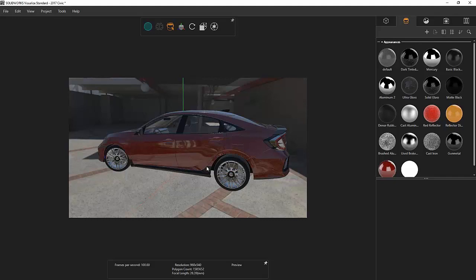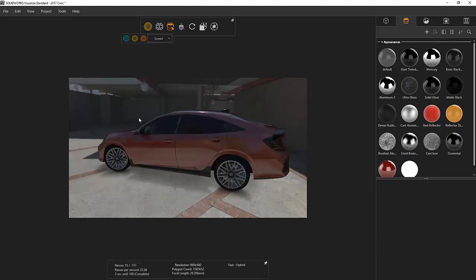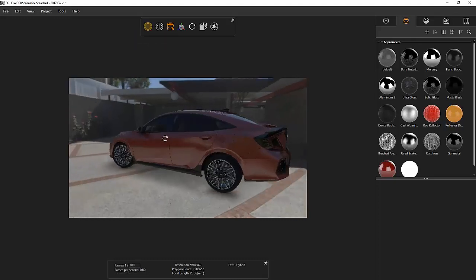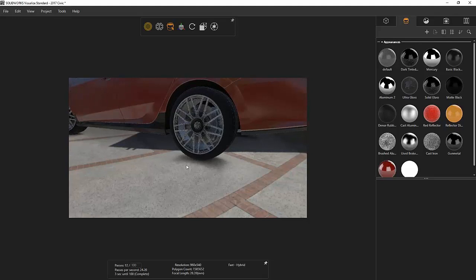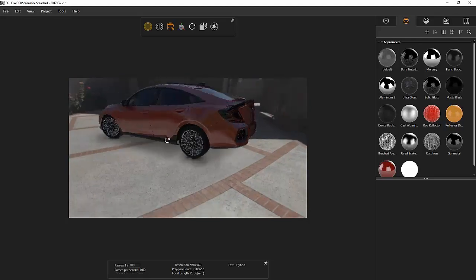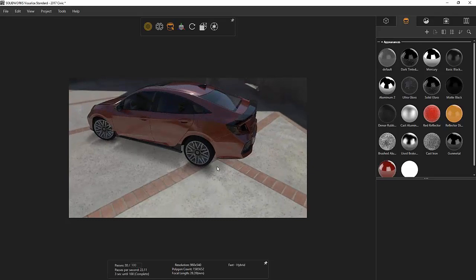And so basically, if you want to see how things really look, but you still don't want a lot of time being spent on it, we can go into the fast mode here. Now, you can see it's fairly fast. You'll see that some of the shadows are being calculated down here. But one thing to notice is that if I were to zoom in down here, we'd see that the shadow's not being done for the whole car, really. Well, it kind of is. You can kind of see some shadows through here.